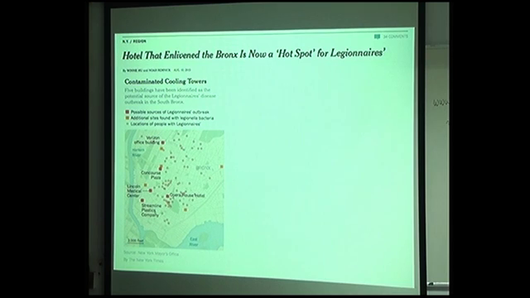Legionnaire disease is well known to be caused by water towers. So tall buildings, hotels, they have cooling towers for water, and they sometimes get this bacteria. And through the spray and so on, people who are passing by get this bacteria. So these are sort of, the red ones are the hotel towers which were suspect.